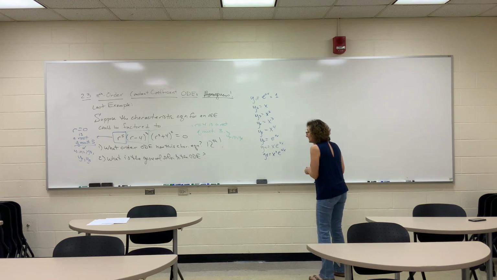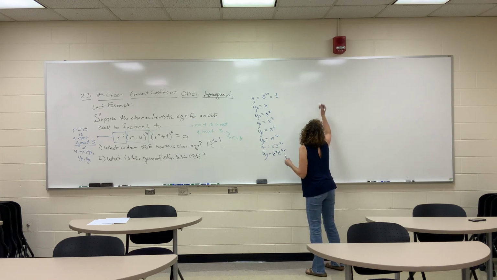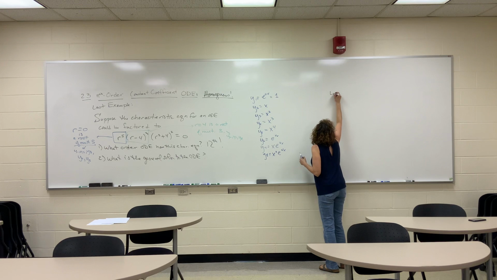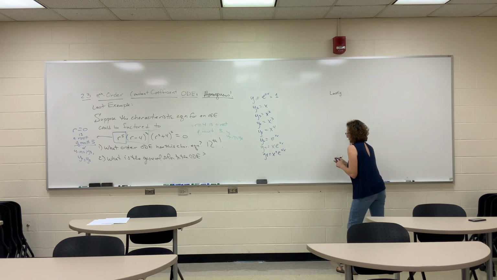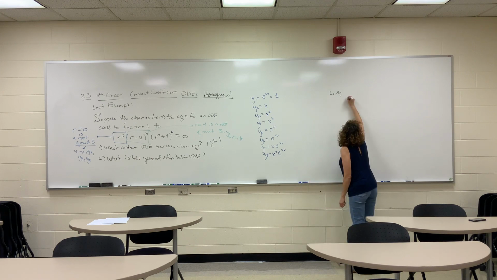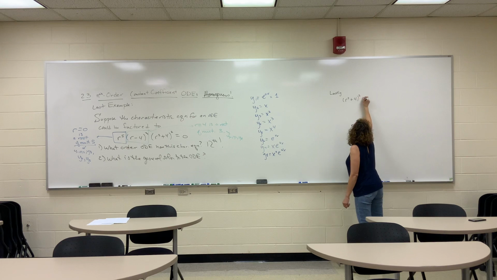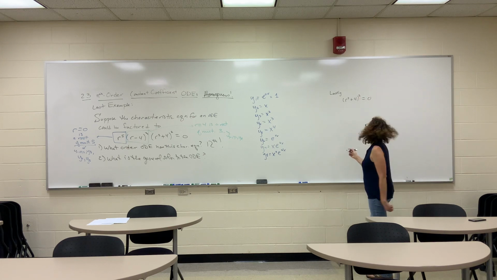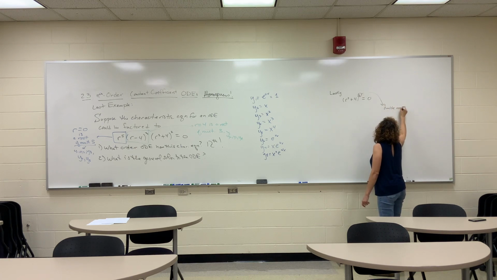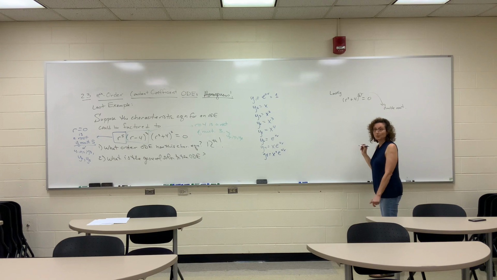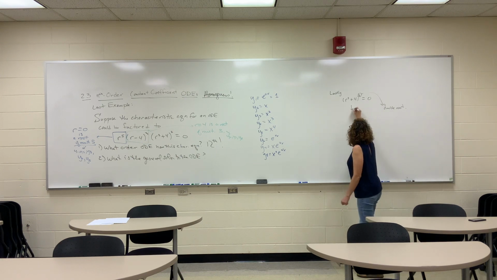And so then lastly, right? So we'll just come over here. Lastly, we've got r squared plus 4, quantity squared, is 0, right? So we know that whatever comes out of here is going to be a double root, right? Double root, yeah? So r squared plus 4 equals 0.